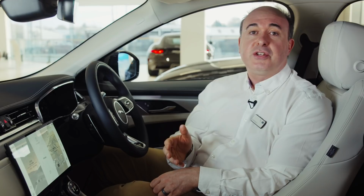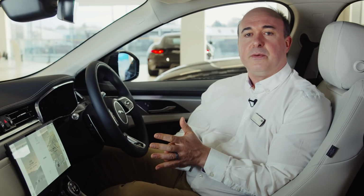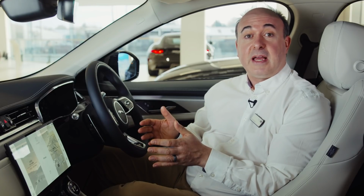There's no need for additional mobile data contracts or SIM cards. If there's a valid active subscription, mobile data is included via a built-in SIM card. The connected navigation subscription is included for 3 years. In-Control Remote, which allows remote access to your vehicle via the Remote app, includes a 3-year subscription, whilst the online pack is included for an initial 1 year. On renewal of a subscription, the associated data plan required is also renewed.